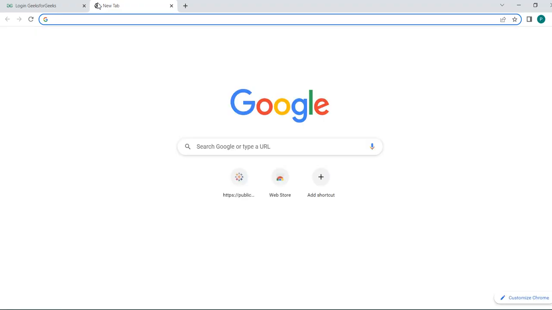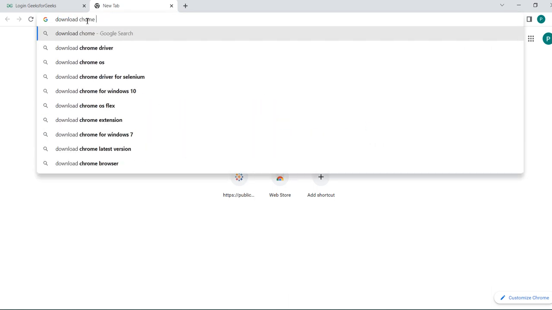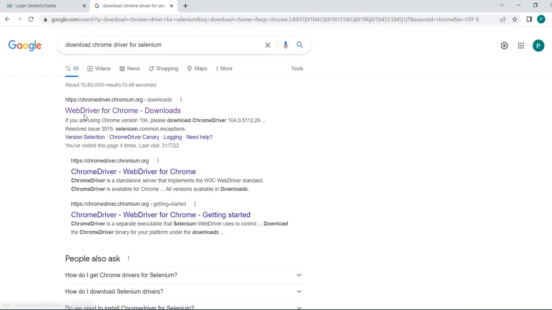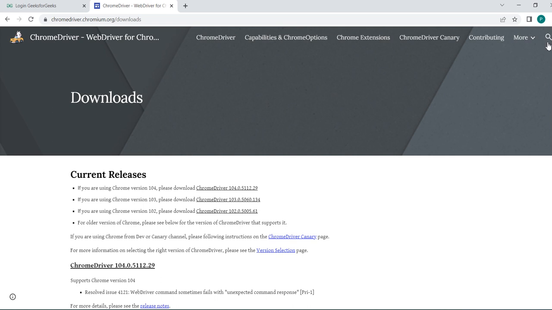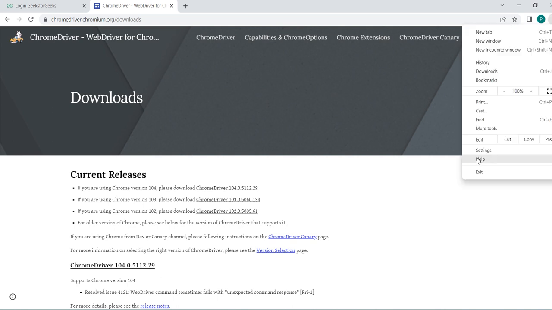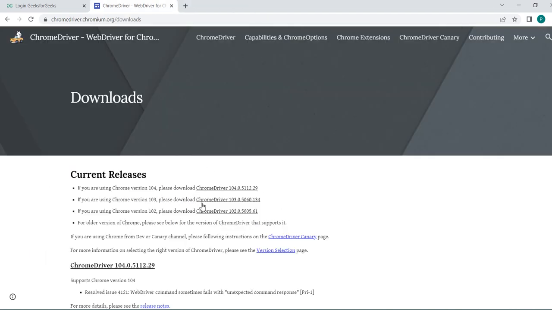Here, go to Google and search for download Chrome driver for Selenium. Go to this URL and search for your browser version. Go to settings, about Chrome, this is 103.0.5060. So for this, see what is the version, 103.0.5060, this one.